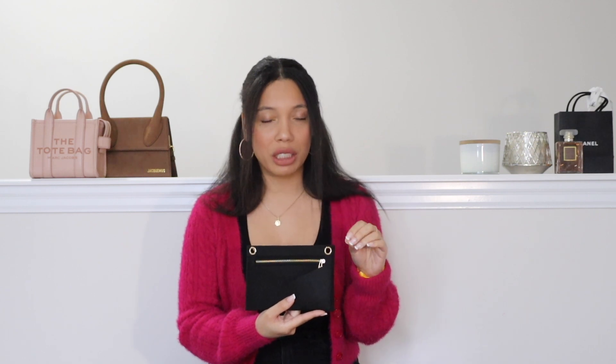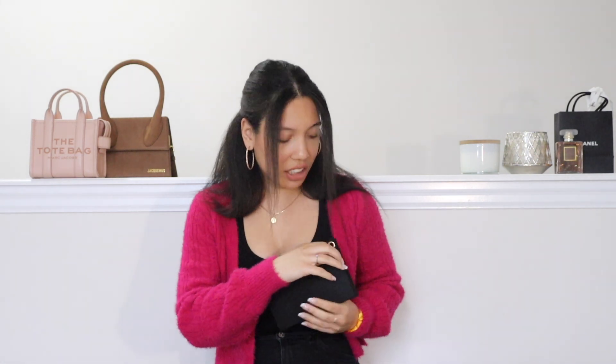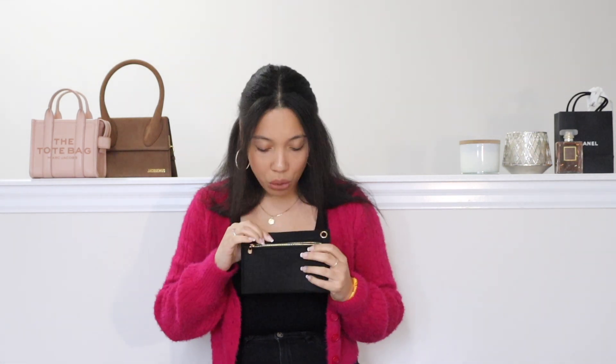Some of the things I really like about this felt insert is that when it was advertised online it said it was going to be quite thin. This is a bag that is already not that big, and like most clutches, that is the case. So you don't want an organizer that's going to take up half the space in your clutch. Seeing it now in person, that seems to be quite true — it is not that thick, but there is a nice zipper here so it gives you some additional secured storage, and then there is a little pouch at the front as well.